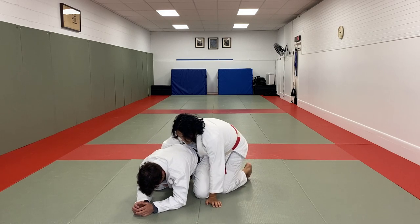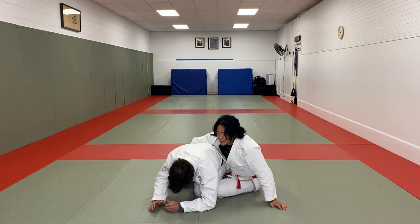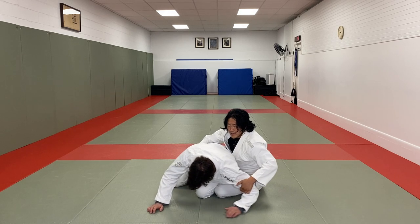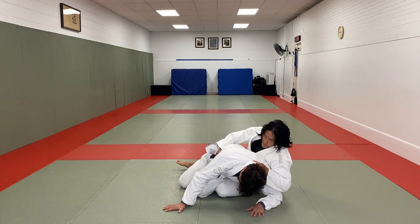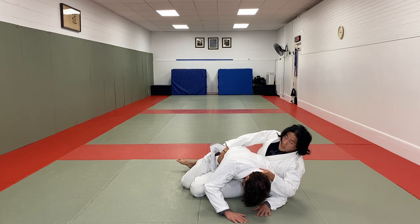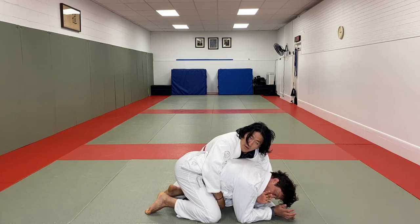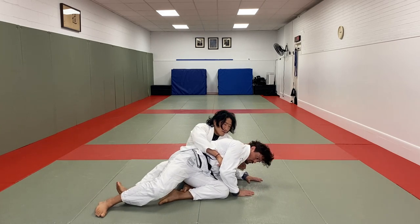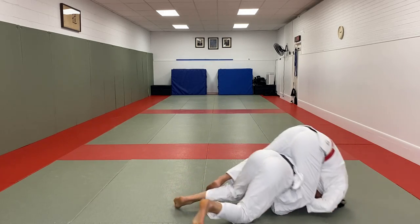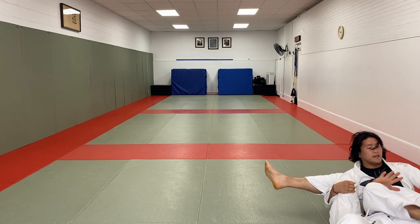I go cross collar lapel, block the leg with my leg, and fold him over onto my lap. A lot of people already do this. George doesn't want to be pulled into my lap so he's going to base out with his elbow wide. Once he bases out wide, it's very difficult for me to pull him onto my lap. When he bases out for this hip with his elbow and fights his way back down to his base — that's the moment I go for the collar. So it's a lot of back and forth. As he's climbing back up to his base, I feed this hand to the lapel, immediately go over, and attack the bow and arrow choke. I make a couple minor adjustments and finish the choke.